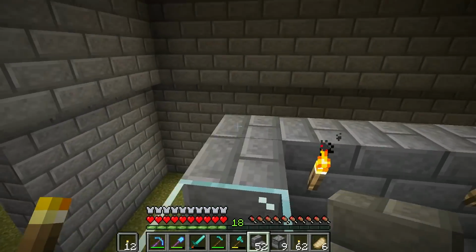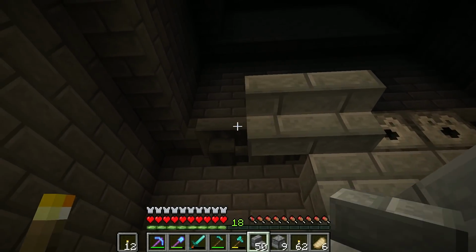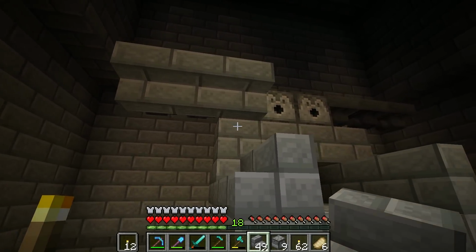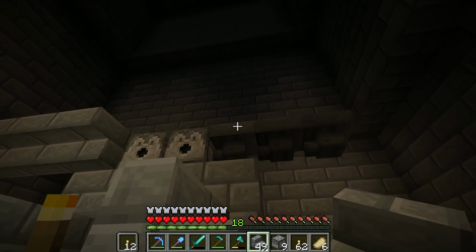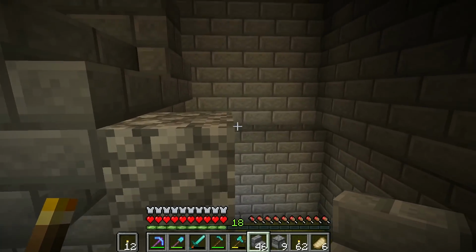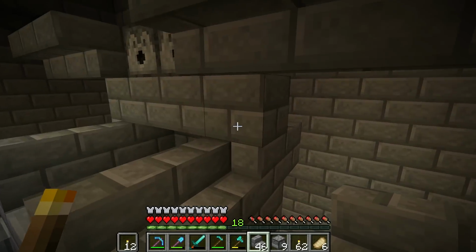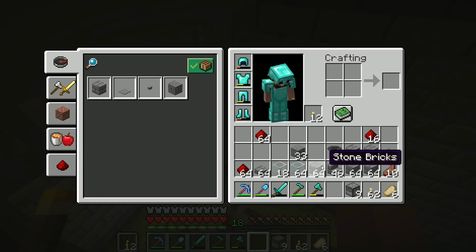Get back up here to hide it. I think just upside down stairs all the way out like that. Look at that. And same with this side. Upside down stairs. And actually, we might go the fourth one out. If we can do that, that would be great. So let's cobblestone back up. I'm going to need some scaffolding blocks at this rate.